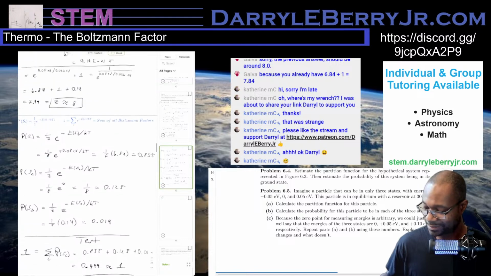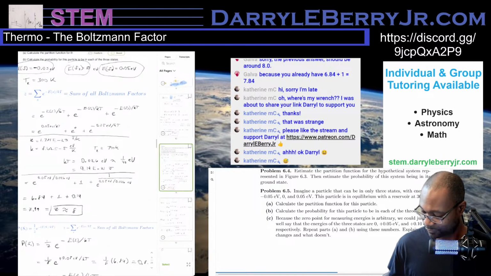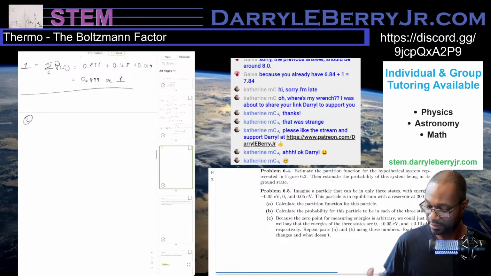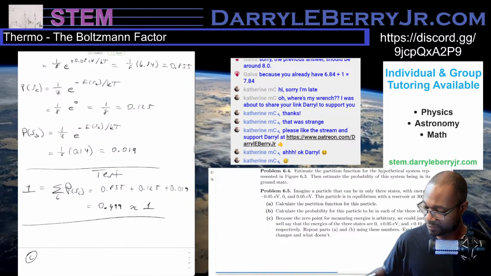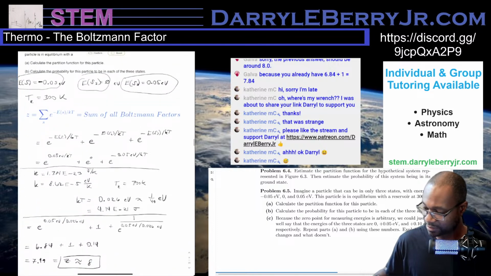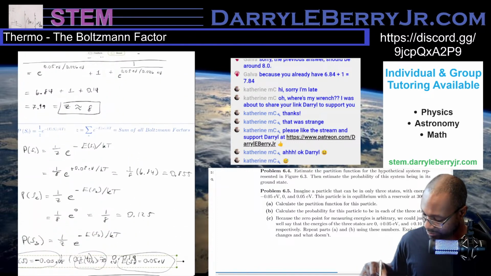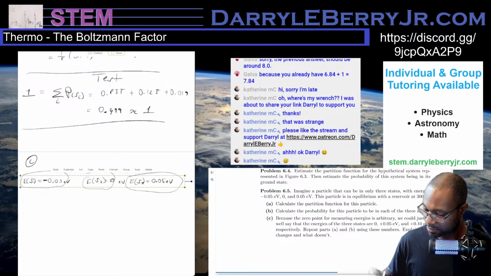Okay, yeah. They're not being too extra, but. So let's see what we have here. Okay, I'll just do what they say and go through the whole thing. And I'll see if I can spare some time by copy pasting some stuff. And I'll do everything in a different color to help highlight the change. So now the energy of state 1 is going to be 0.